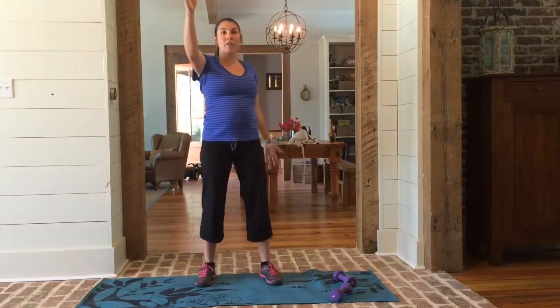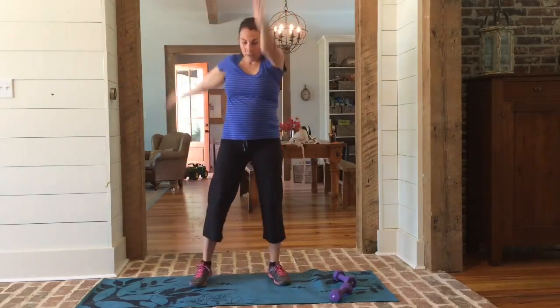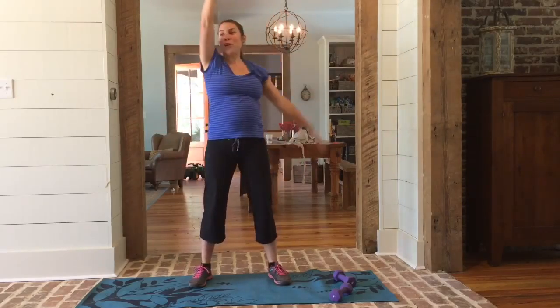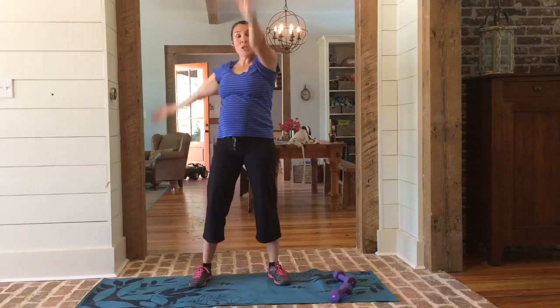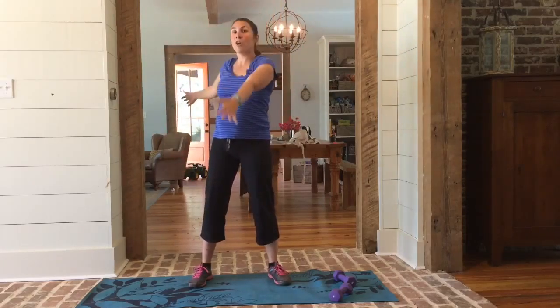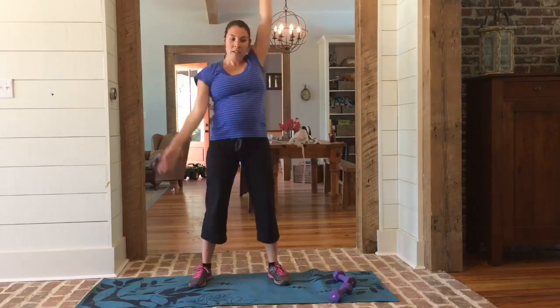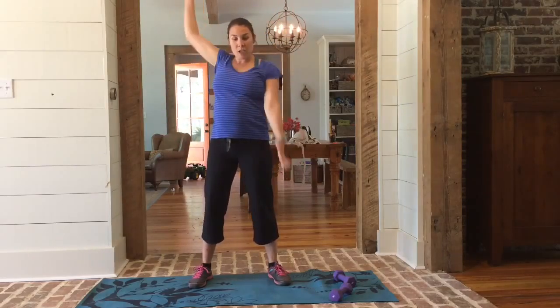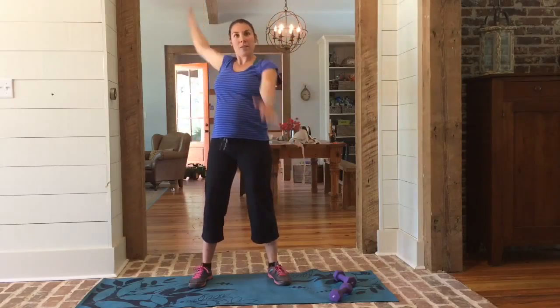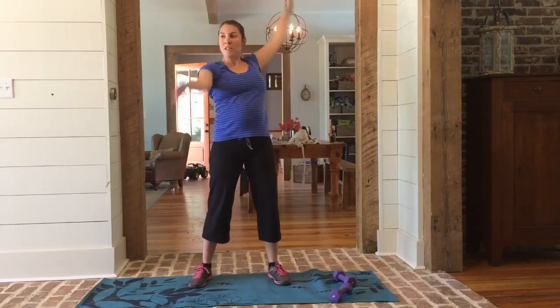All right, we're ready for our arm circles. Whew. My heart rate's already going. We haven't really started the formal workout portion, which I hope you're excited about. There's some balance, there's some sculpting, there's some cardio, reverse. I just really wanted to do a full body workout that was for all levels.